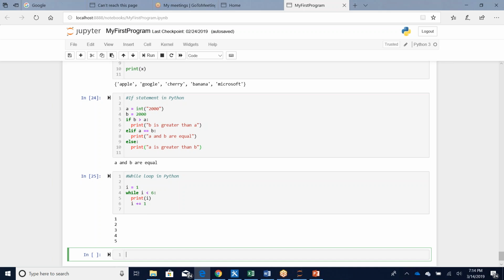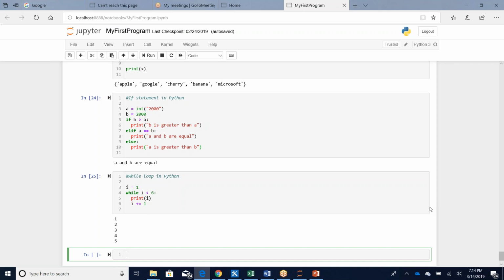Sriram, can you write a program to print 1 to 10 numbers? Yeah, I'm doing it. Please share it in the chat window. Oh, you want me to type it? You can just paste it in the chat window here. Yeah, I'm almost done. While i equal to 1, while i is less... It's not on the same lines, but I just did it because I didn't want to take time.